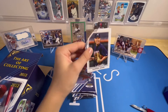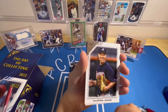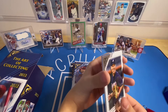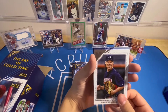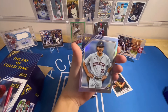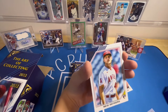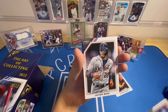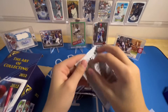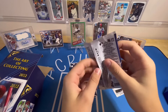Here is our first look — we've got Chipper Jones. That's a really cool design, I do like this one. Hopefully we can get some good rookies out of here. We have some color in here: Jose Siri rainbow rookie, Reed Detmers, and Javi Baez. That's it for the first pack — I really love this design.